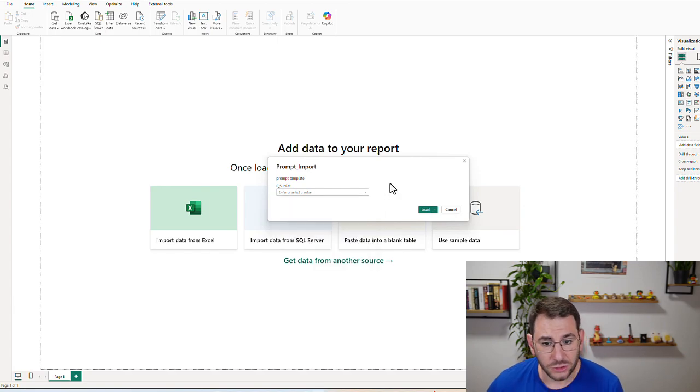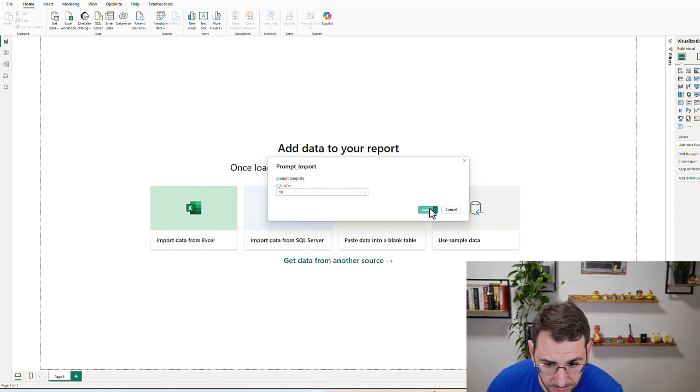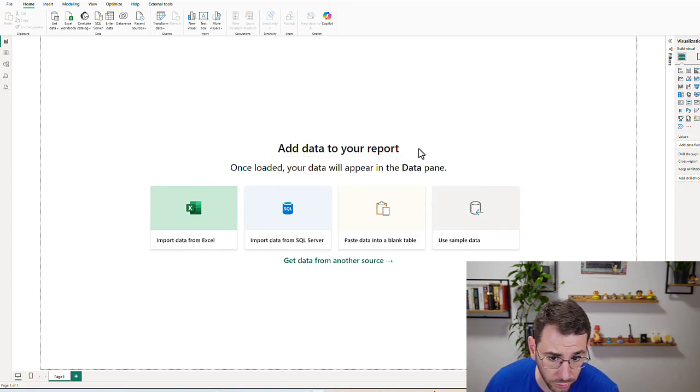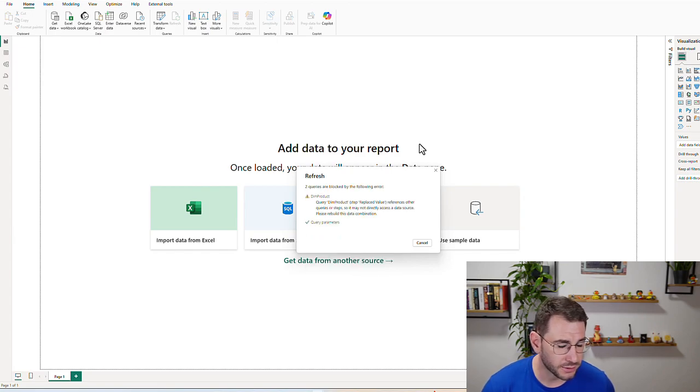Now imagine that, of course, in this example I'm only showing you one value, but you can have many parameters here. So you can do all kinds of parameterization on your model. So now I choose this parameter, and then you can click edit or load. So I click load, and now as a self-service developer, I'm querying a large semantic model, but I'm only getting a subset of the data.